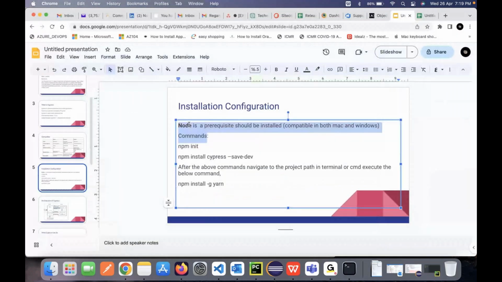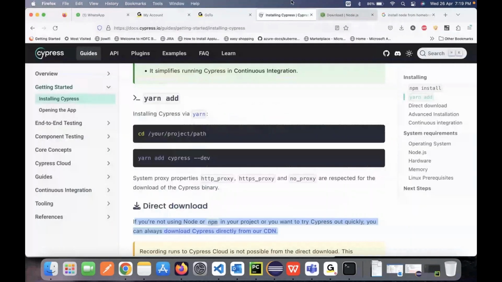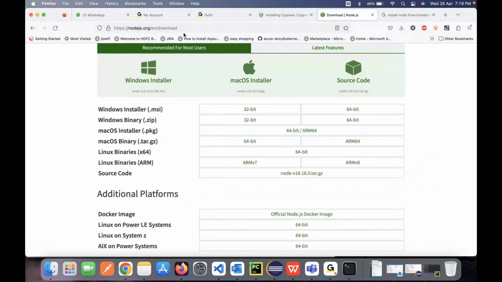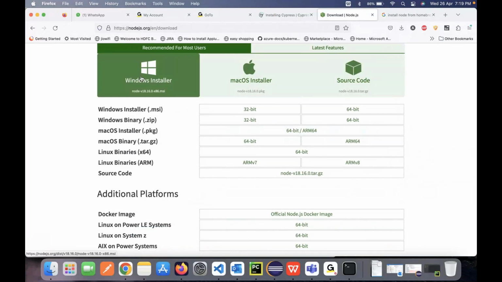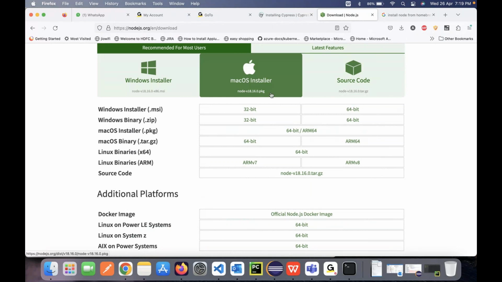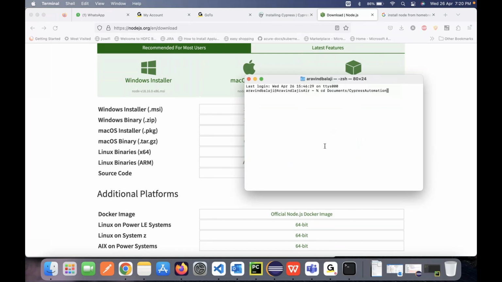Instead of calling it Node, let's call it Node.js. It's a very important one to install. Simple, you go to the Node.js download page. If it's going to be a Windows installer, just double click it and install it. If it's going to be a Mac, there's a package available, but for Mac I wouldn't recommend the package because the home path or something will not be set properly. So better, there is something called Homebrew available. From there you can install it, simple as it is.